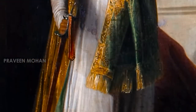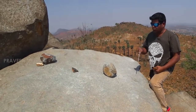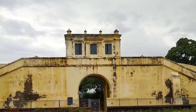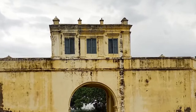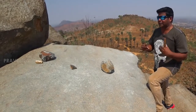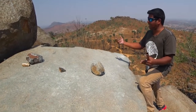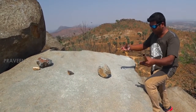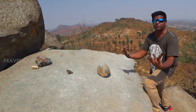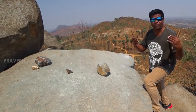A king who lived nearby wanted this rock in his palace, so he basically ordered his people to bring the rock over there, which they did. So this rock was transported to his palace, and to his surprise, when they struck this rock in his palace, it did not give a ringing tone. And of course, the king was really confused that it did not make that ringing noise in his palace. But when they transported this rock back and put it here, it started to ring again like a bell. Now, this is why people think this is a very mysterious rock. It was given to us by the gods. Now, of course, it sounds like a superstitious fairy tale.